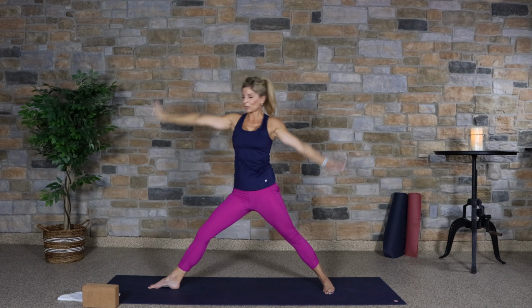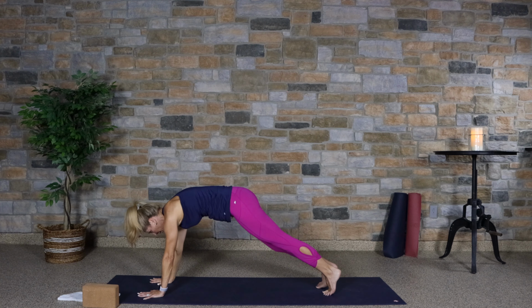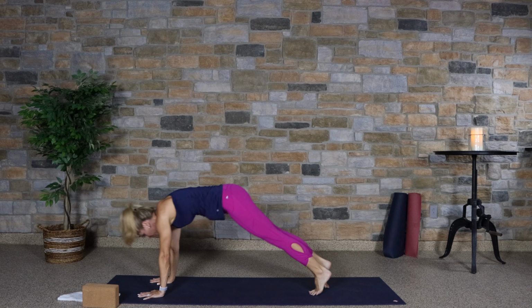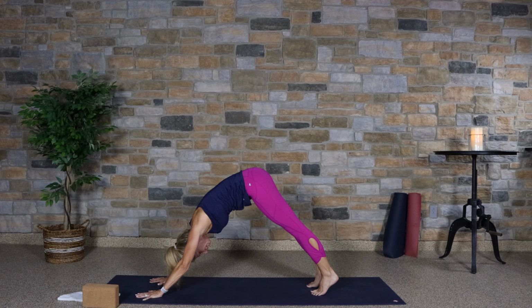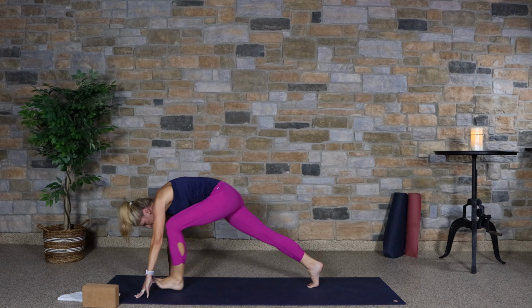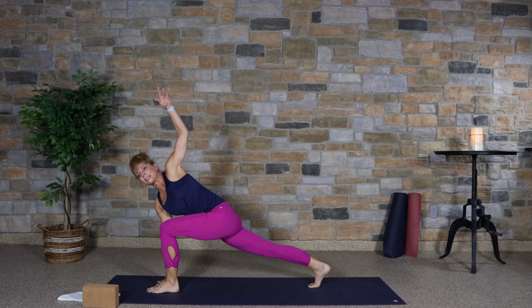Begin to circle those arms all the way down to the mat. Step back for plank pose. Flowing through the vinyasa, through that half series, flow into down dog. Lifting the left leg up, one leg dog. Draw that knee through the chest, lengthen the spine onto the fingertips, and twist.